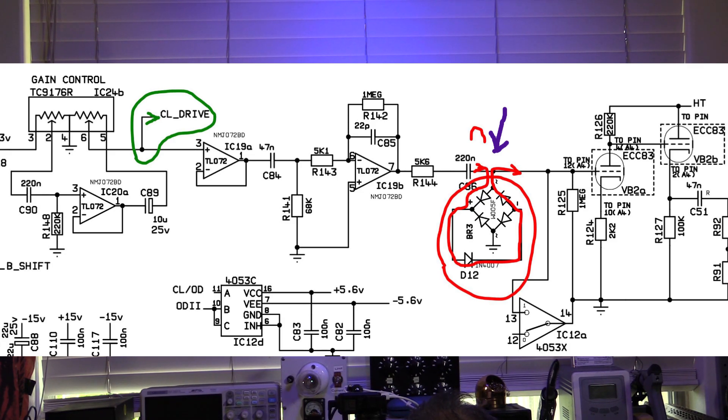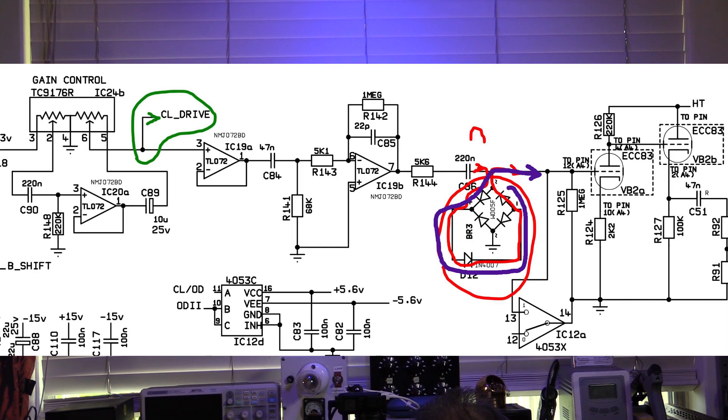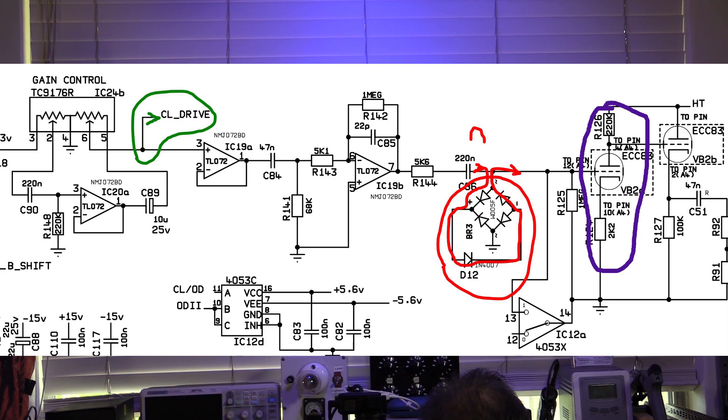And it's pretty unusual — instead of just being a diode or a couple of diodes, they've got basically a bridge rectifier. So the positive part of the signal comes through here into the diode network, goes this way and then out this leg — that's one diode. It's positive bias so it goes that way as well. So that's two diodes, up through here — three diodes, then back out. When it's the negative part of the signal it goes around the other way — through three diode stages as well. Then we go into our first tube in the gain stage, which is more of a conventional Marshall-type biasing arrangement, through this tube and into that tube.